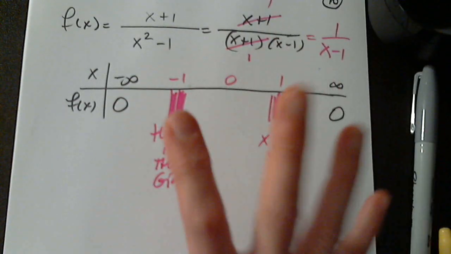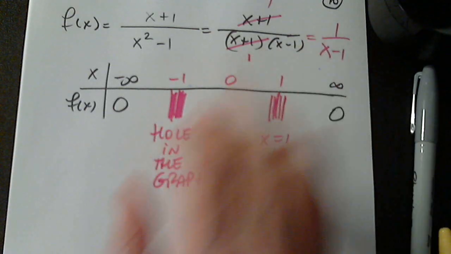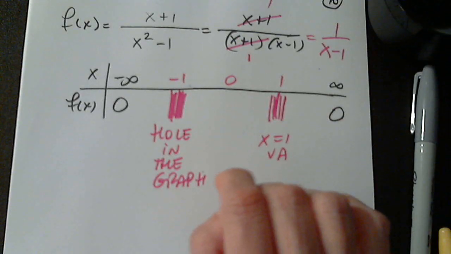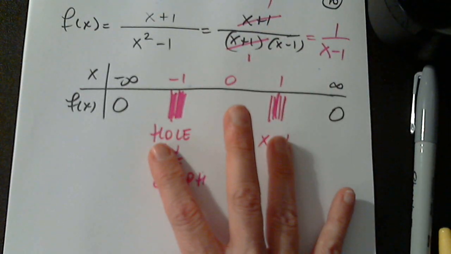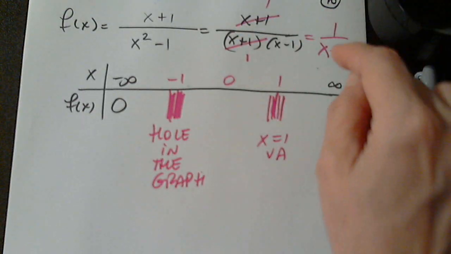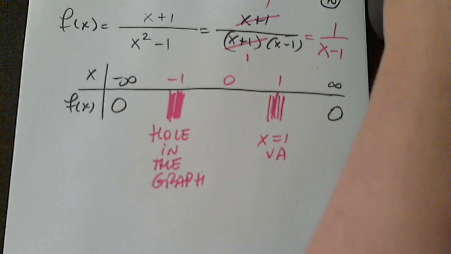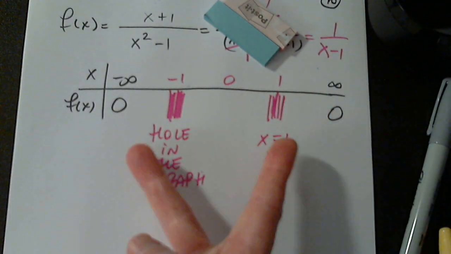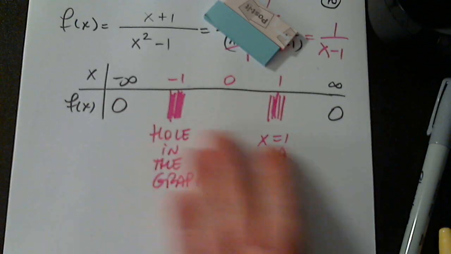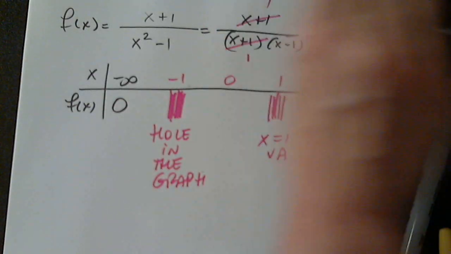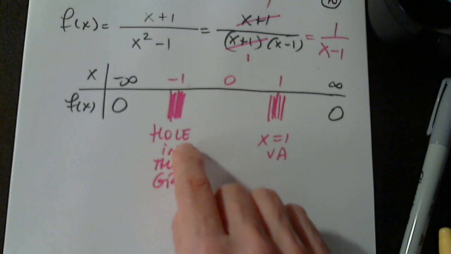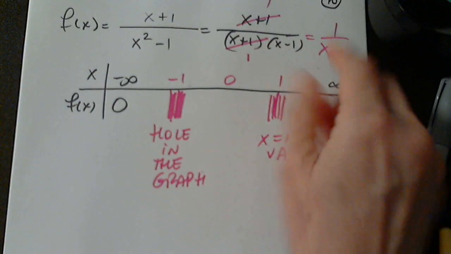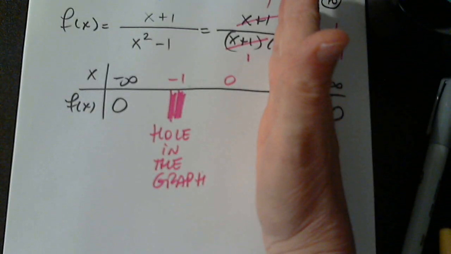I have to state the domain before I eliminate the factor, which I did. I realized that x cannot be -1 and x cannot be 1. But now, after I stated those restrictions, I can simplify, and this is my new function. I don't care for this anymore. It doesn't mean anything. This is my new function with these restrictions. I cannot change that. The factor that goes away creates a hole in the graph. The factor that stays still has to be a vertical asymptote.